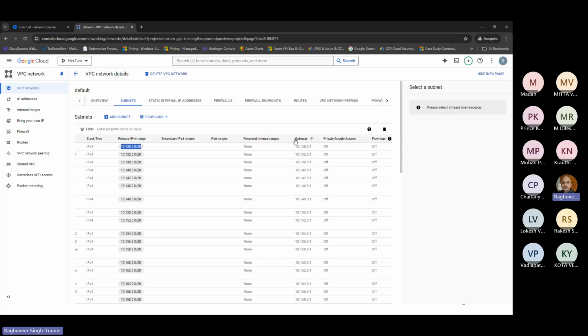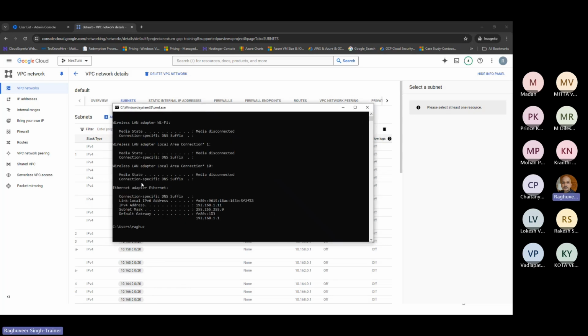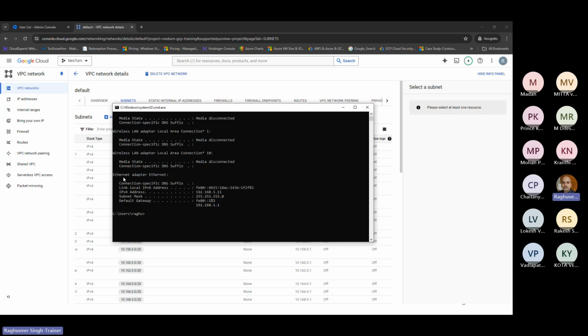In fact, on your laptop, if you open command prompt and type ipconfig, you will see the gateway information. Right now I've connected a LAN cable.